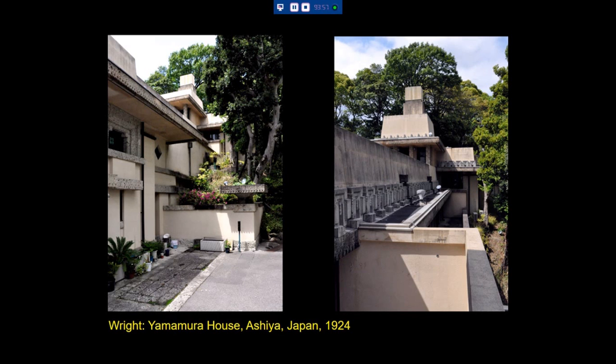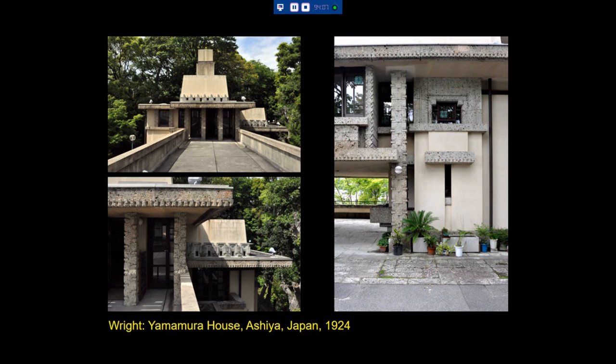You come up the driveway, left-hand photograph, you come up and go through an archway here on the left and into the building. And he built this with a Japanese architect who was his assistant at the Imperial Hotel that he was building in Tokyo at just this time. But I want you to look at this again, this rich decoration. It is very similar to what Sullivan had been doing. This is in Oya stone, O-Y-A. It's a volcanic stone, and this is smooth concrete. But, you know, it's cut, it is rich, it is exquisite in so many ways, and it is very much the organic tradition that he learned from or developed while with Louis Sullivan.